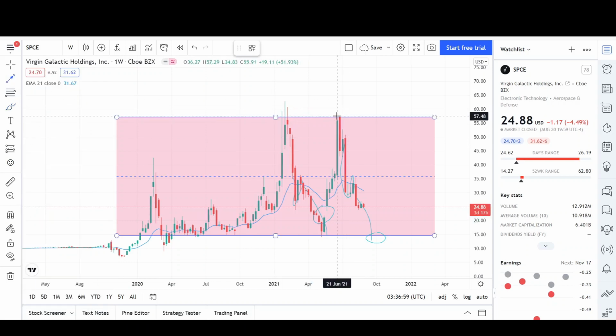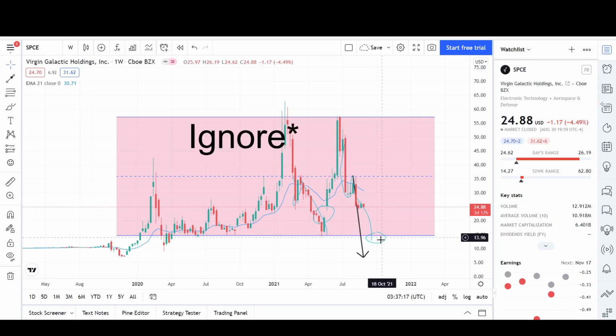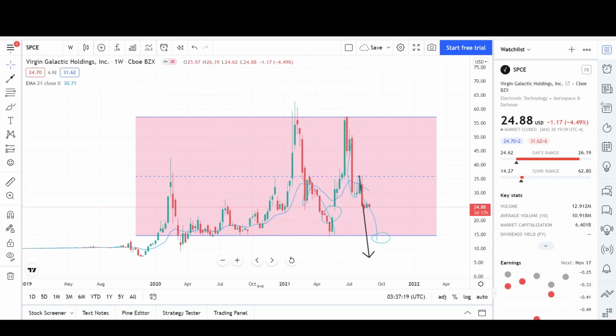So I'm going to do a measured move. This looks like the first leg down right here, and the second leg down, pretty much the same target I've been speaking about. So that $7 level, it's pretty low. I don't know if we'll get that far. We don't have to reach measured moves exactly, but it could be pretty close. But I wouldn't just play it out. So you have to pay attention to them.